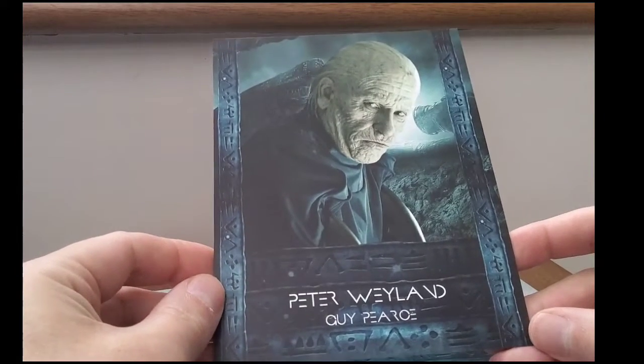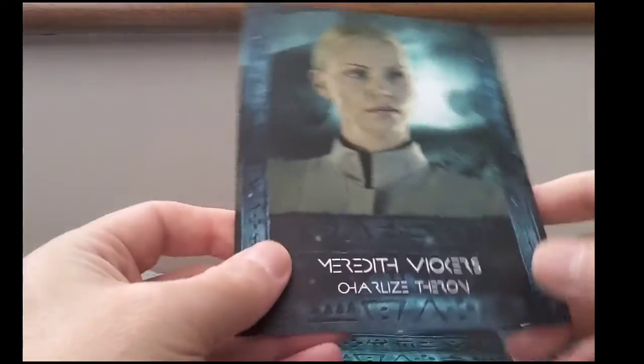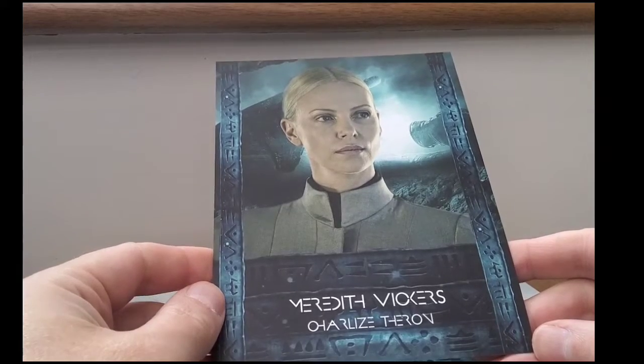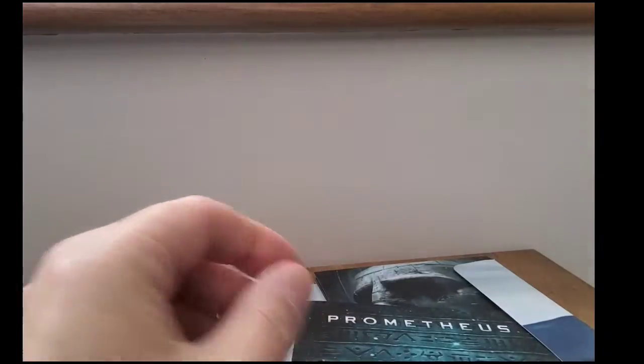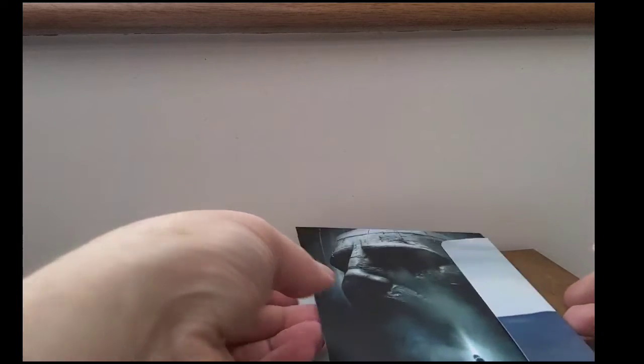Now, I really enjoyed this film. I know a lot of people probably wanted more Alien in it, but I really like the origins of this. It's wonderful to get a new Alien-esque film after many years had passed, and Ridley Scott embraced the 3D technology as well. He was actually quoted as saying he would never make a non-3D film again, but it obviously changed when he made Covenant, I guess, with the 3D decline. But I thought this was fantastic in 3D, but I'll come on to that in the little review.